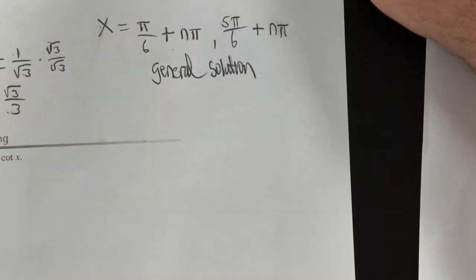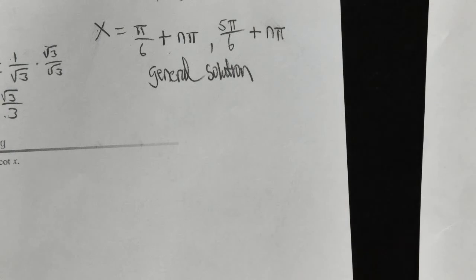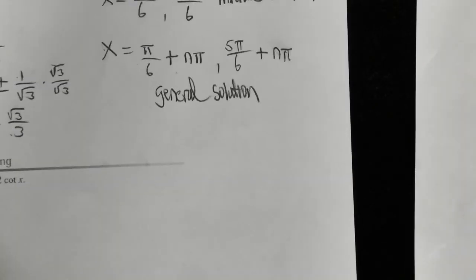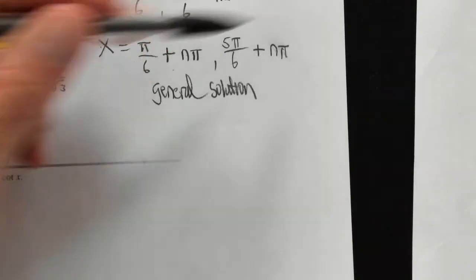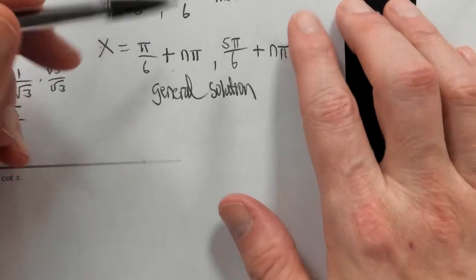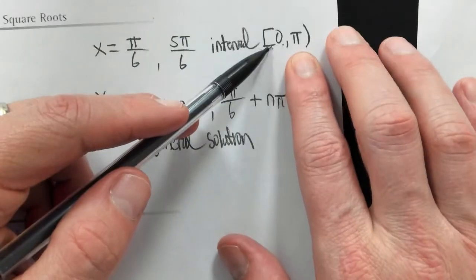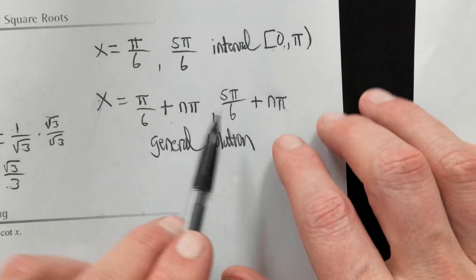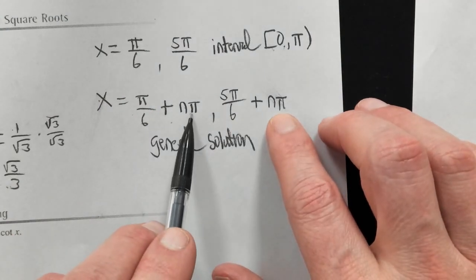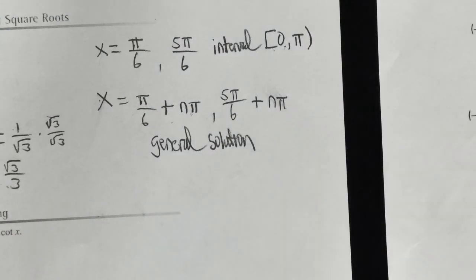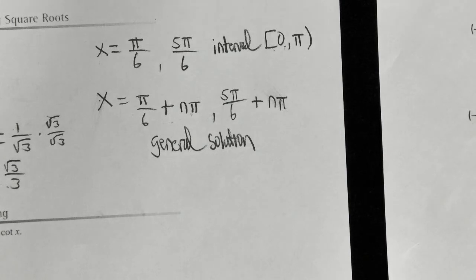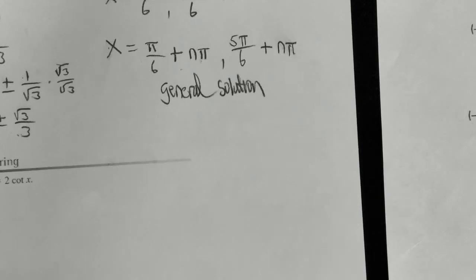All right, that is your general solution. Key things to remember with tangent: the period is pi, not 2 pi. That will affect the interval that you check for your initial answers, and also the form of your general solution. So once again, you're not adding 2 pi's, you're just adding pi. Now, we'll come back and take a look at that in just a moment. We'll come back to this one because there's something I want to show you there.